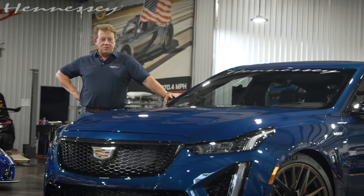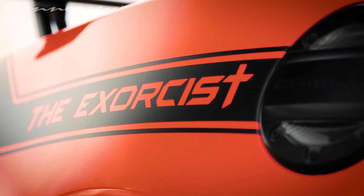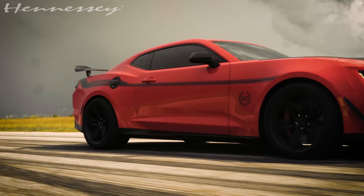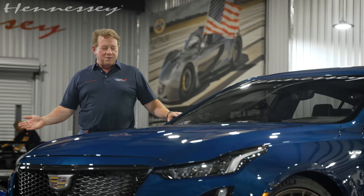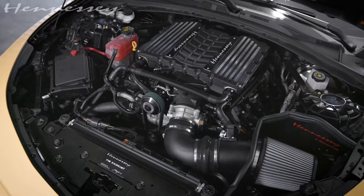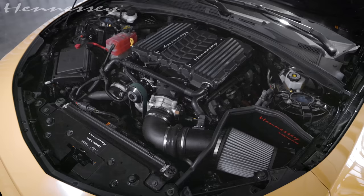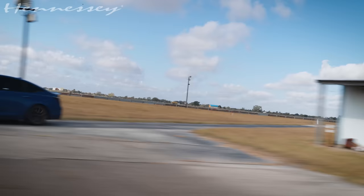How do we do that? Well, thankfully, we've had a lot of experience building the EXORCIST. You guys have probably heard of our modified version of the Chevy ZL1 Camaro. That was inspired from when Dodge came out with the Demon. Back in 2018, we wanted to come out with some sort of a competitor to the Demon. So that was the EXORCIST. The EXORCIST, basically, again, is a supercharged V8 from GM, where we upgrade the supercharger system, intake, headers, ported polished cylinder heads, camshaft upgrade, exhaust, fuel injectors, and tuning. We've basically done the same thing with the CT5-V.